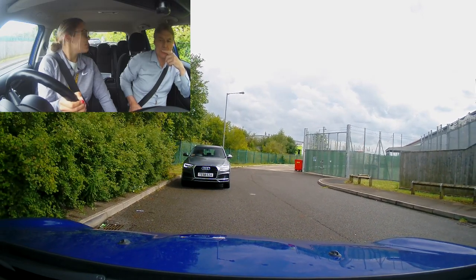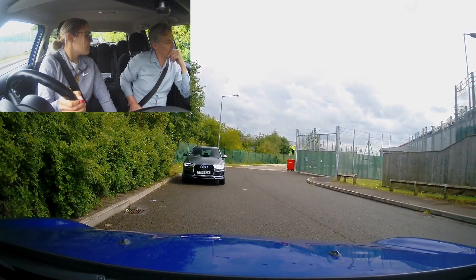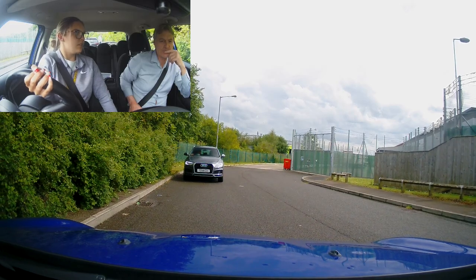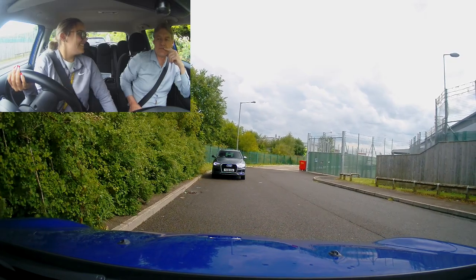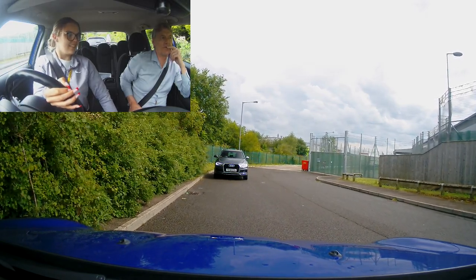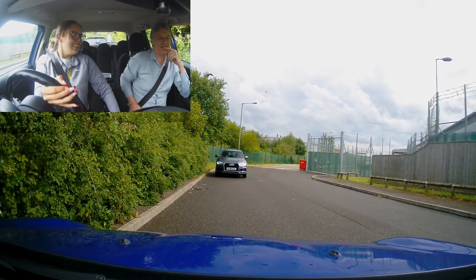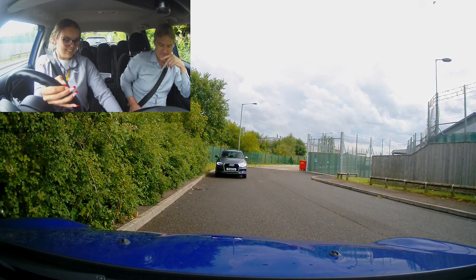Back window again. I love how you're looking through the back window. Down a pound. That's it, just a little bit, that's enough, well done. Down a pound. Straighten it up, just straighten your wheel. Done, lift your clutch up. It's too quick, isn't it? Right, lift it. Clutch down, brake.